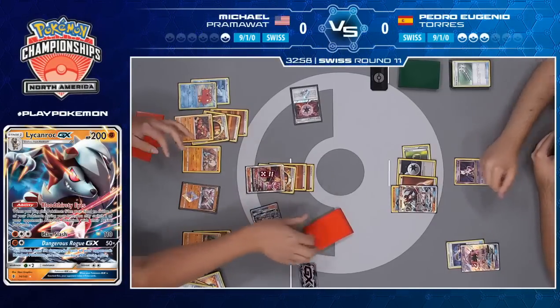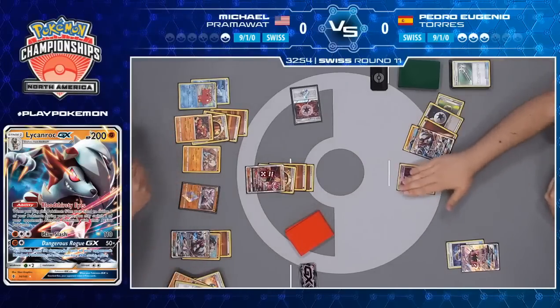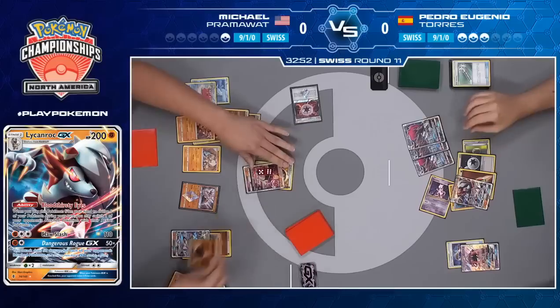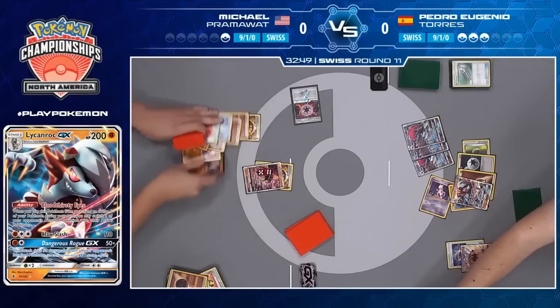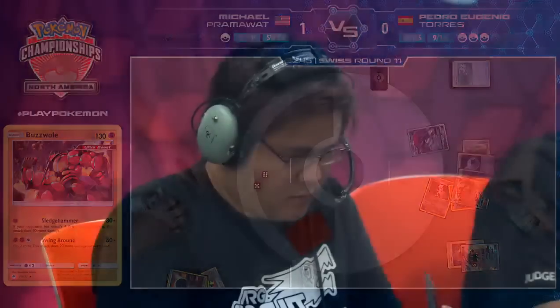And it looks like Pramawat's going to lock up game number 1. Lycanroc doing the exact same thing Guzma would be doing. Finds that Mewtwo from the bench, and that second strong energy means you do not have to flip here for swing around. Game 1 goes to Michael. Yeah, so far, a repeat of day 1.